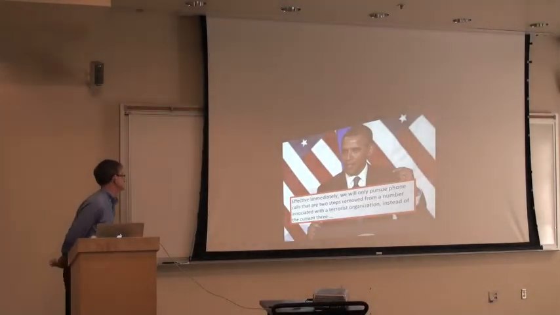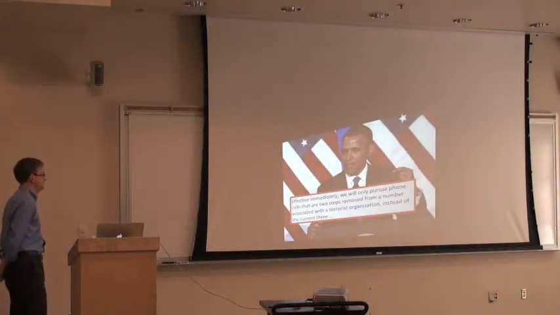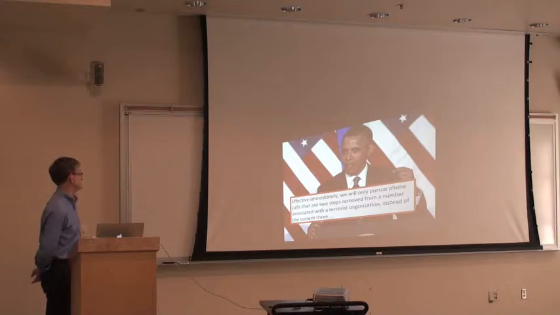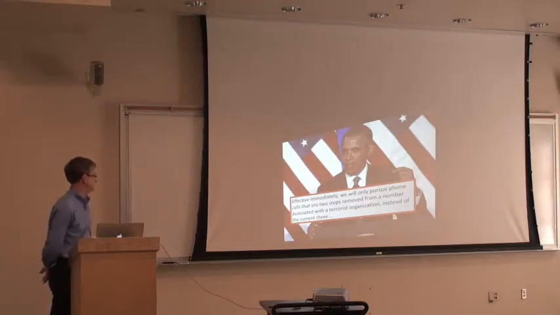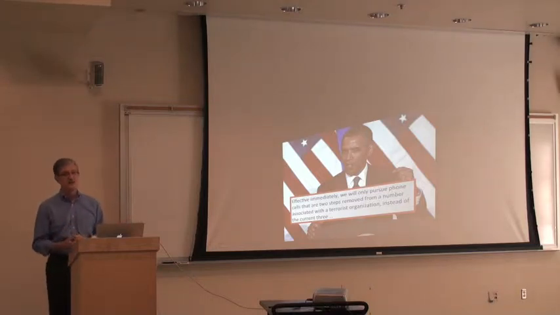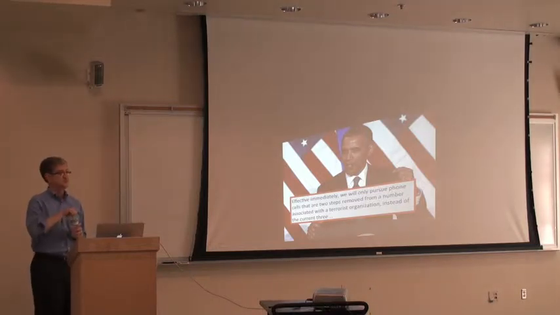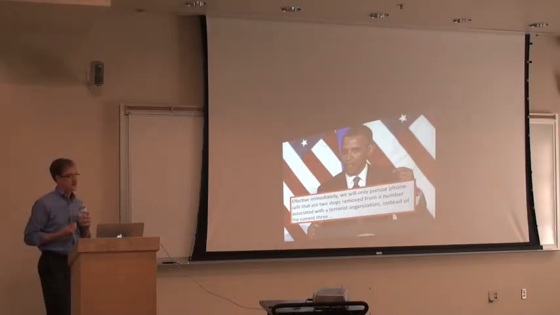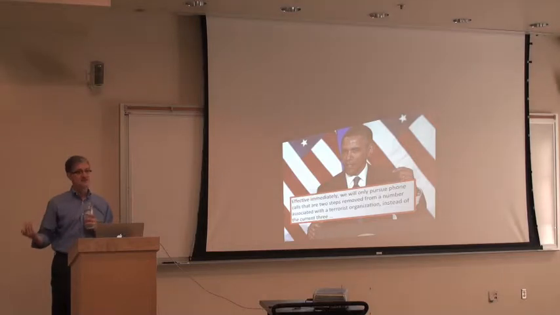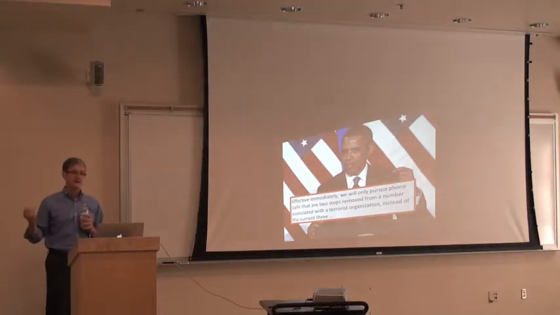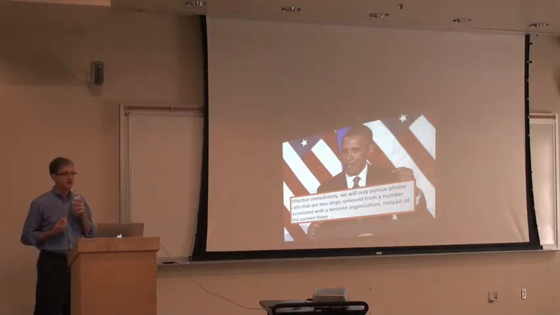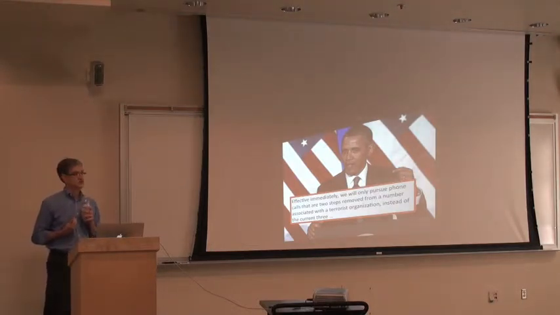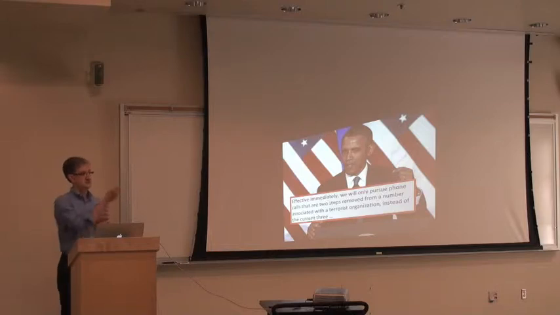Now look at this. The president said in his speech, effective immediately, we'll only pursue phone calls that are two steps removed from the number associated with the terrorist organization, instead of the current three. It was believed that the NSA had already decided they liked two hops better than three. This is basically why. Three hops is way too big. You have all kinds of false positives. And that has two negative effects. One, it makes the analysis not work that well. And second, lawyers who are suing the NSA make annoying claims about how nearly everyone is close to a terrorist in the graph, which is pretty much true if the number of terrorists is more than a few.